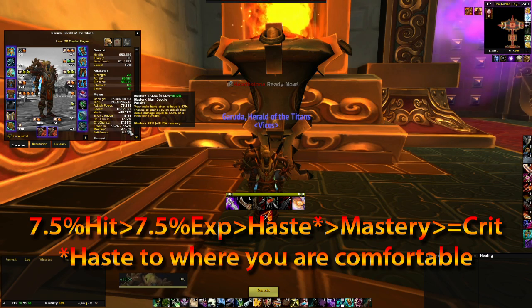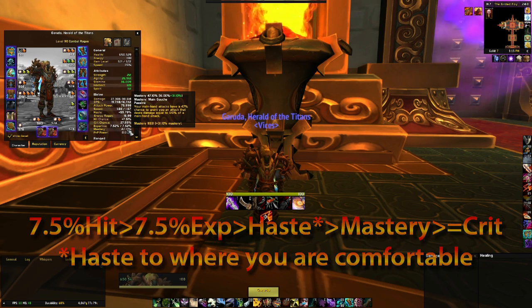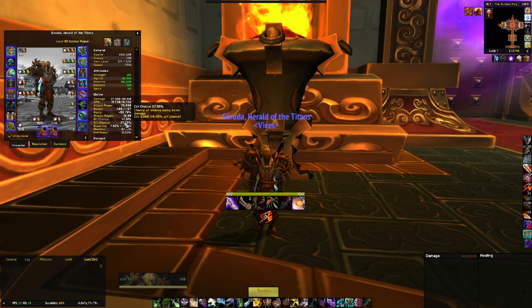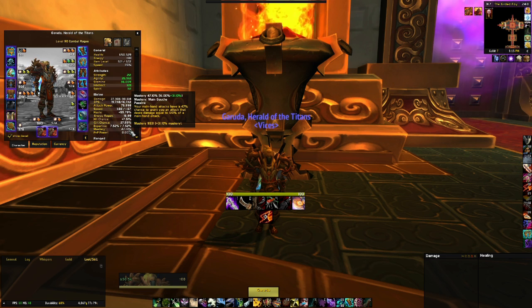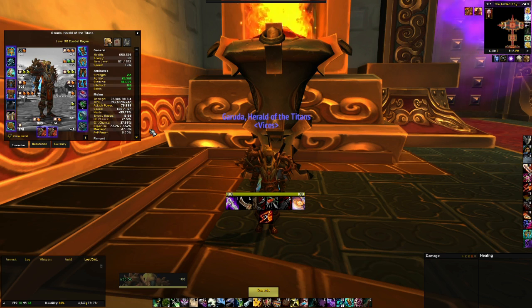And then we have crit, which just doubles the amount of damage that an ability would do. I personally prefer to go mastery over crit. Other guides I've seen set them about equal. I do prefer mastery. So let's go through actual gemming and reforging.